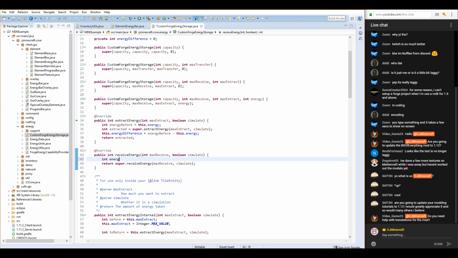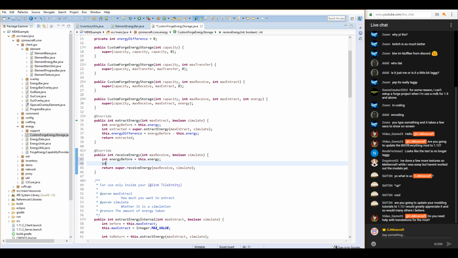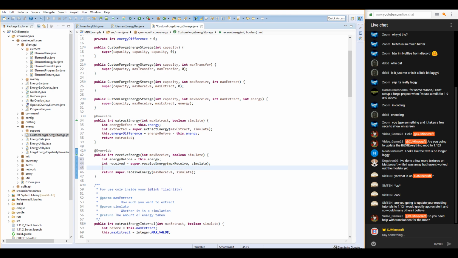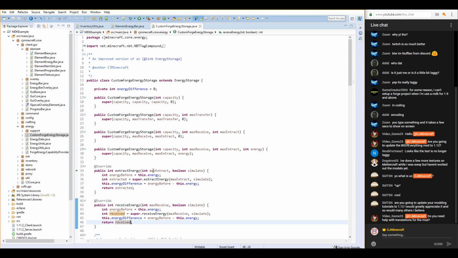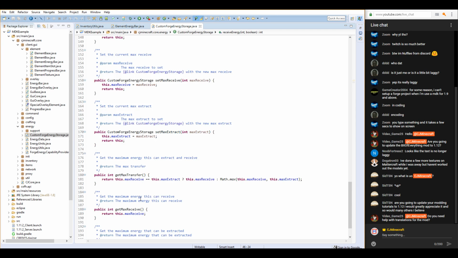So int energy before equals this dot energy, int received equals super dot receive energy, and then this dot energy difference equals the energy before minus this dot energy, and then just return the received. And like so, that will get the energy difference.